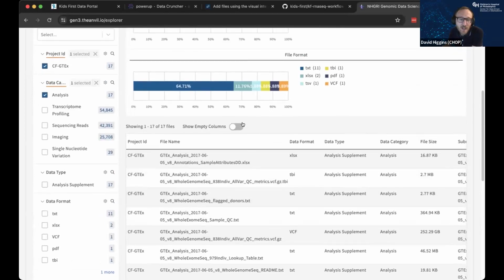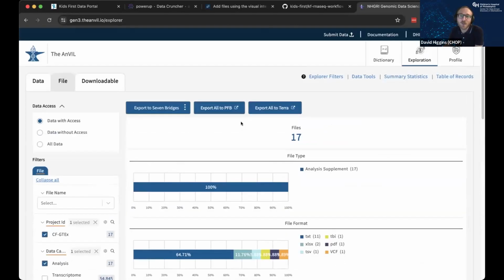It's also a nice, tidy 17 files, which will transfer hopefully very quickly in the closing couple seconds of our demo. So I've got these 17 files selected, and I have the option to export to Seven Bridges. So I'm going to click this button, and there's our Cavatica, there's our tool. So I'm going to click export to Cavatica.